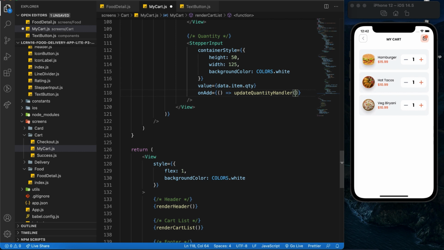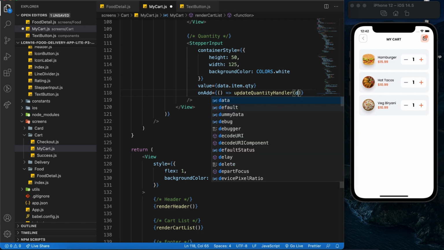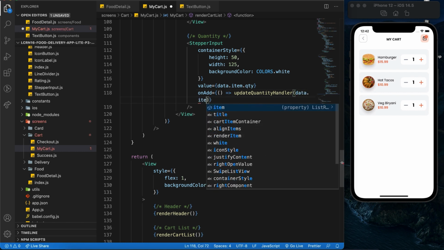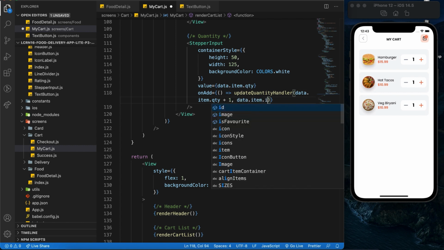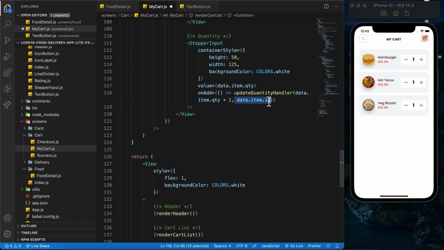The first parameter is the new quantity, so the new quantity is going to be data.item.quantity plus 1, right? Because I'm adding over here, so I need to plus 1. And the second parameter is the ID, so data.item.id. This is so that we know which cart item we need to update the quantity for later on, right?